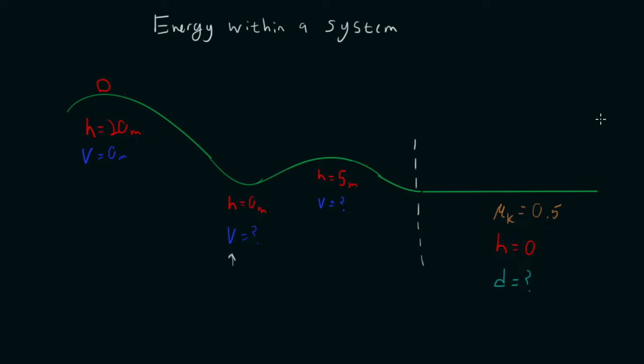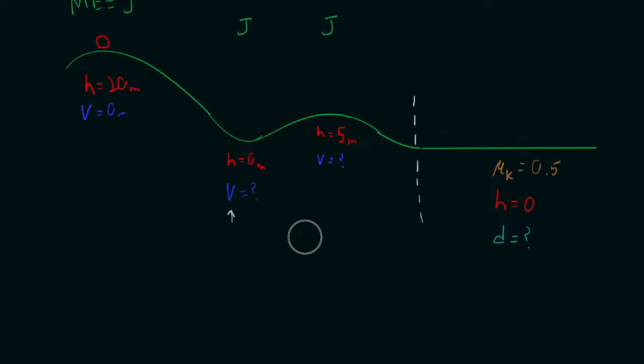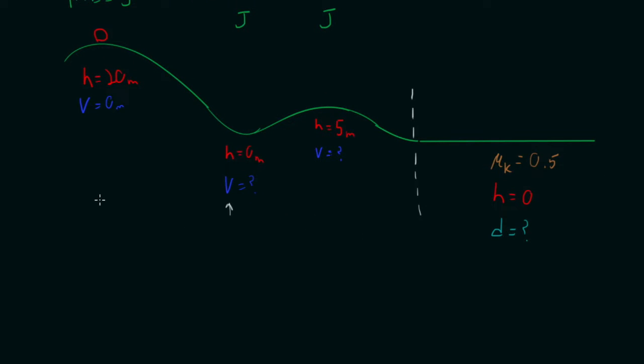So let's give this a mechanical energy. Say it's ME equals, let's just say J, number of joules J. Well, at this point, it will also be equal to J, the total mechanical energy. All of it will be equal to that amount. Now, at each of these points, we could have either potential or kinetic or a mixture of both. So let's say at each of these points, J is equal to however much kinetic energy I have plus however much potential energy I have.